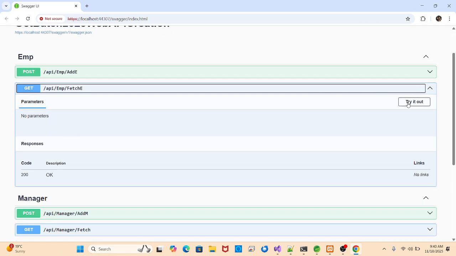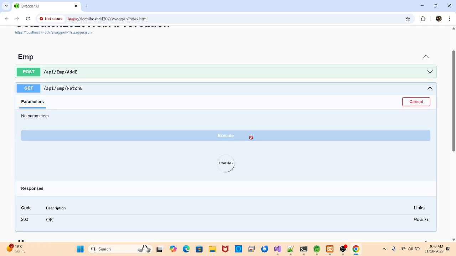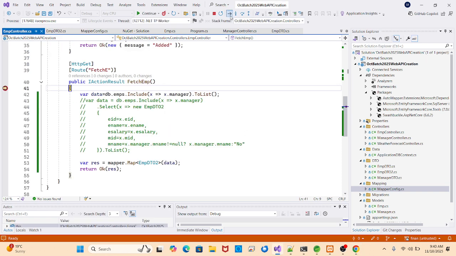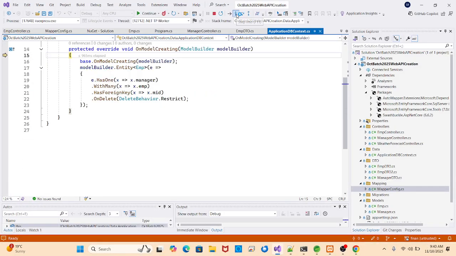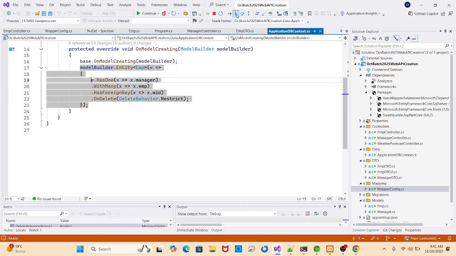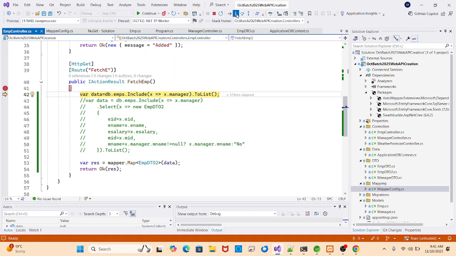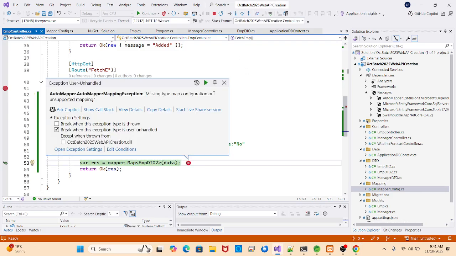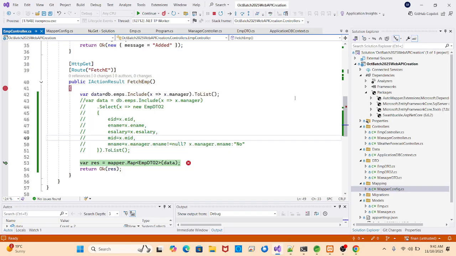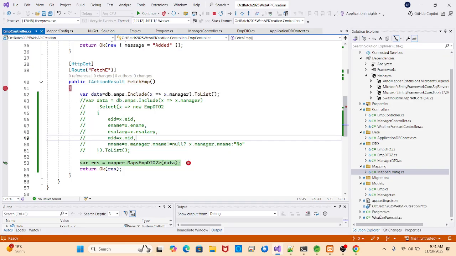Okay, again we'll call it, the mapping configuration. Still it is building the file.